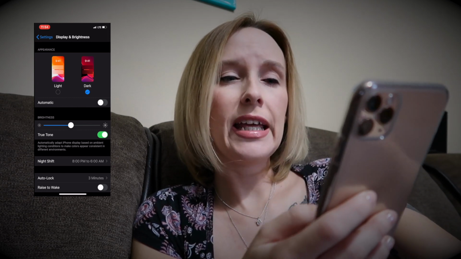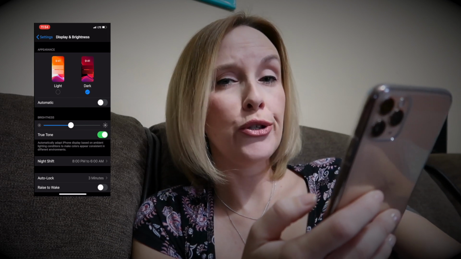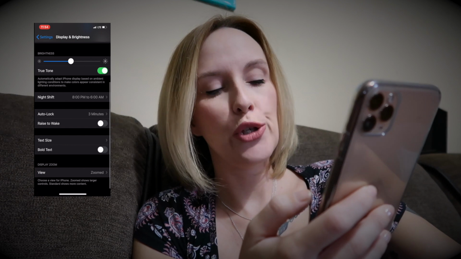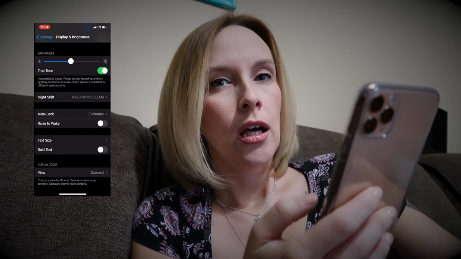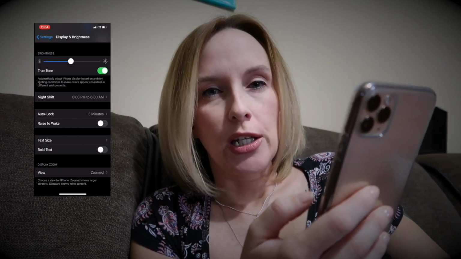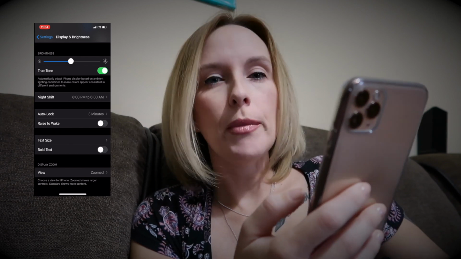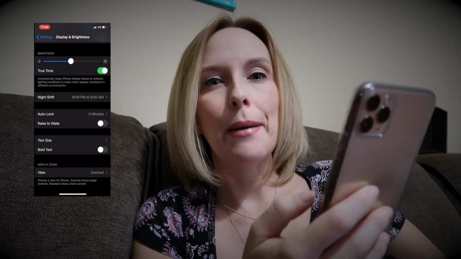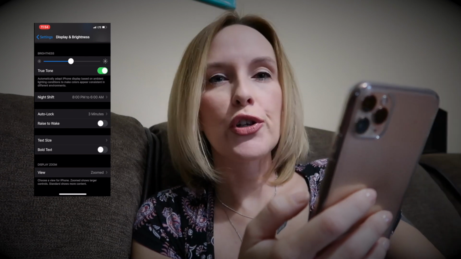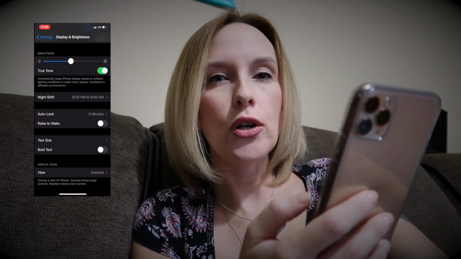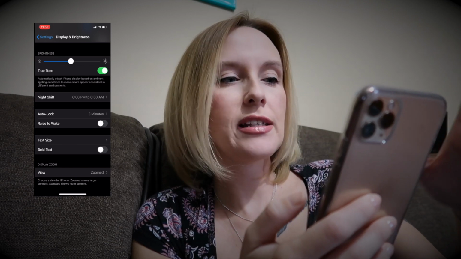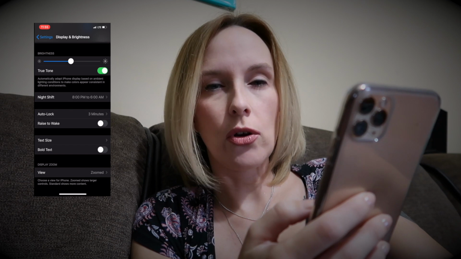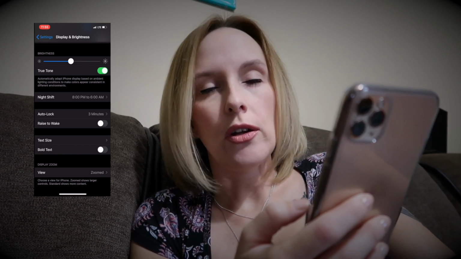The other option in here that I would really tell you to turn off is Raise to Wake. Do you know how much that drains your battery? Like, turn dark mode on, let's get some battery saving, and then go on down to Raise to Wake and turn that bad boy off. You can tap the screen whenever you want to wake it. You can unlock your phone, just tap the screen itself, tap one of your buttons, whatever, and then you have the option to check whatever's on the phone. But turn that off.